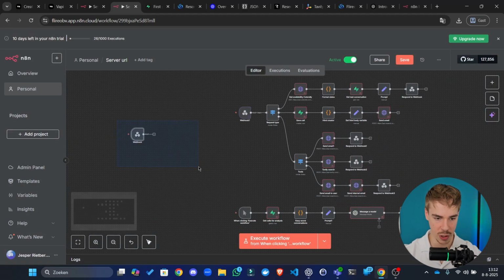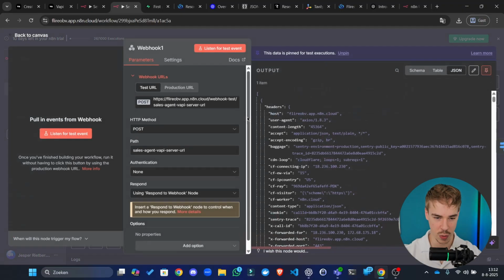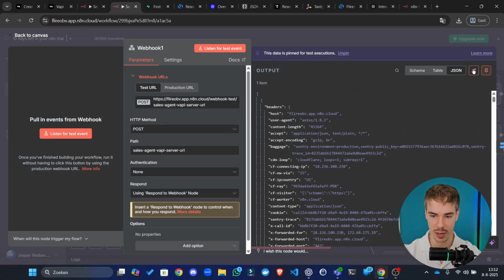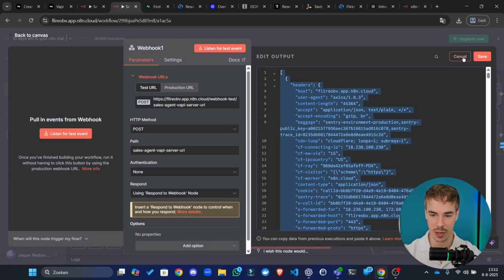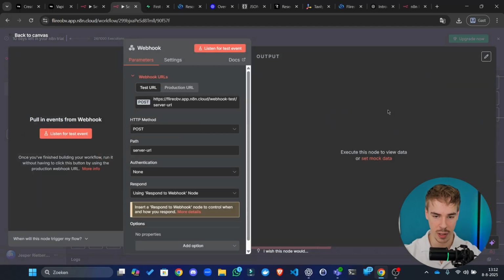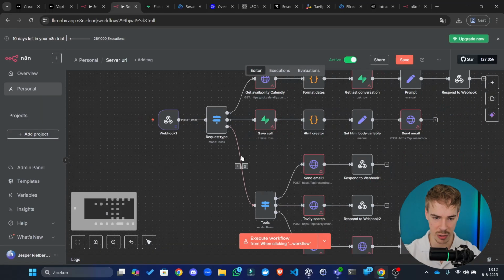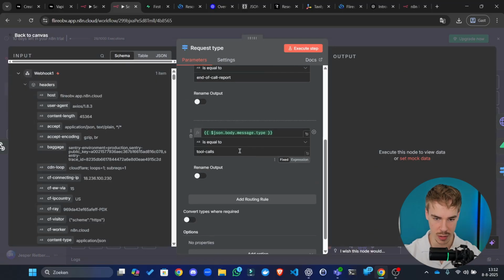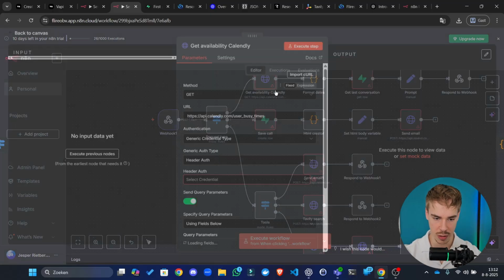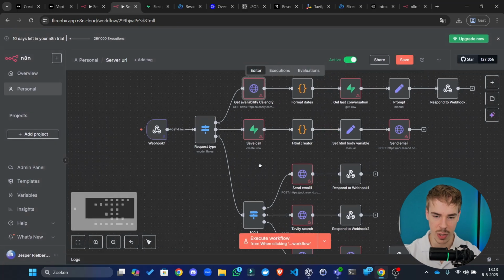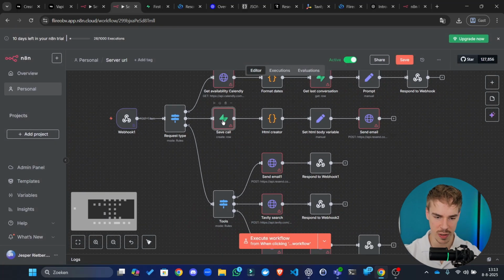So if we go, let's see, this one. Yeah, so if we click this webhook right here, and then click this, copy all of that, then we already have some data to work with. Wait, actually, everything is now connected to webhook 1, I think. Right? If we go here, get availability, get last conversation, save call, okay.